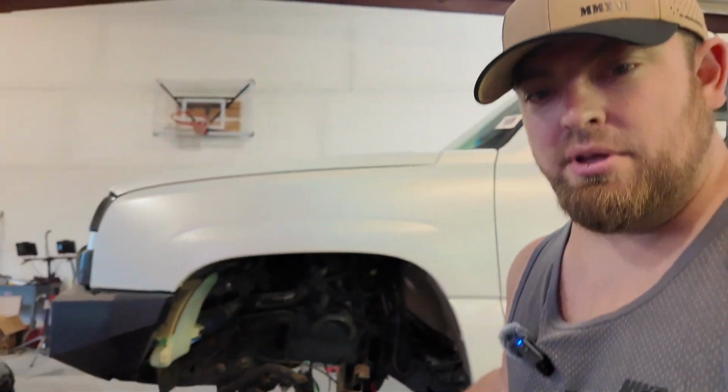There's a lot of prep work that I didn't really account for with this lift kit. But considering everything's being taken off the front end and in the rear there, I might as well freshen things up and make it look good, because the truck's in phenomenal shape. There's no rust on the truck, so I might as well clean up some areas that maybe paint's chipping or something like that, you know. So I'll have all fresh front end components. It's gonna look really, really nice up here.